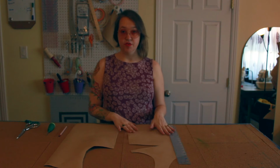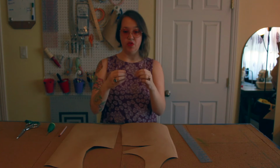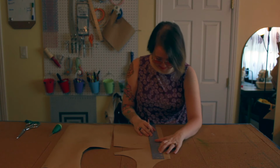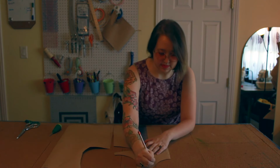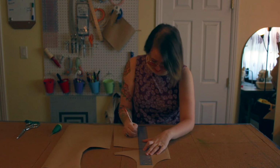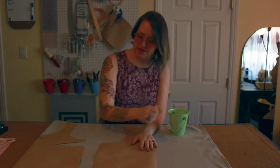I've got the pattern for my bodice here, and I want to have all those little dimples that are in a thimble. So what I'm going to do now is create a dot on my pattern where I want those dimples to be. I'm ready to cut out my bodice now. For my fabric, I'm just using a gray tablecloth to get that silver gray look for a thimble.